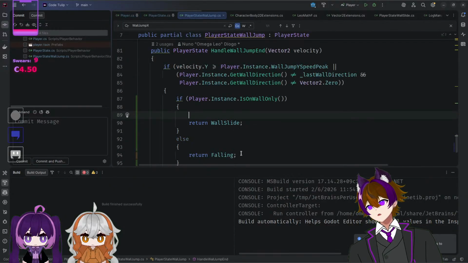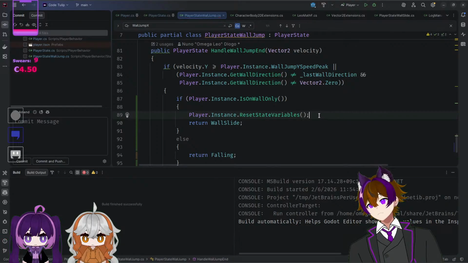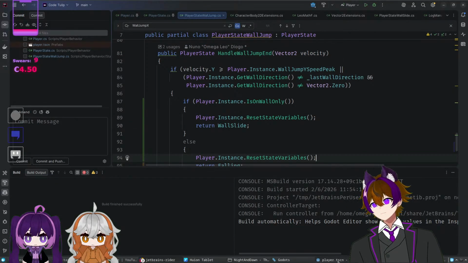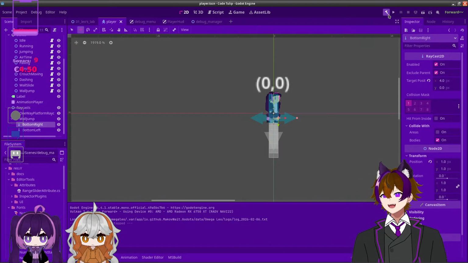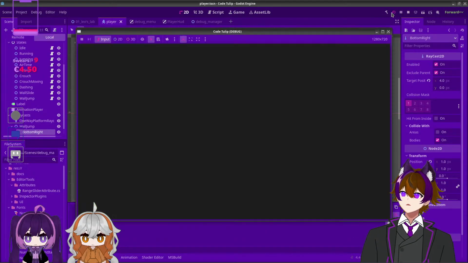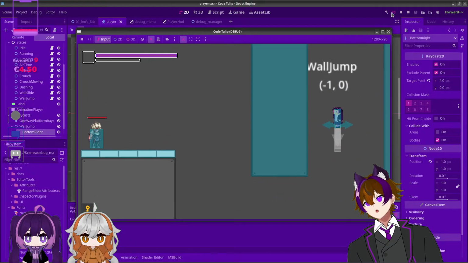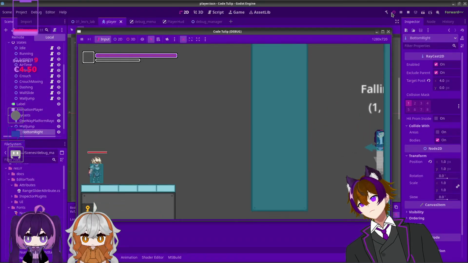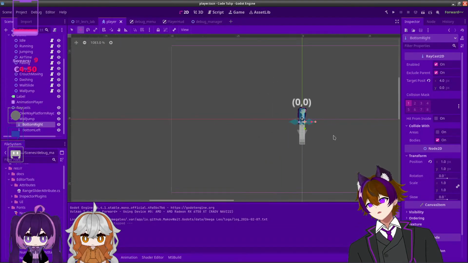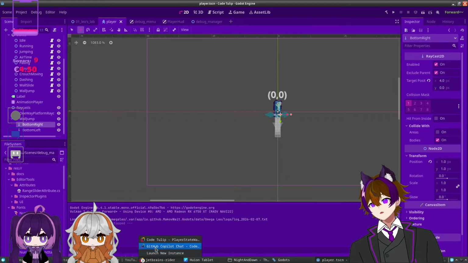Okay, so now it resets there, and here I can just say player instance reset state variables. Same for here. If I'm correct, this is now resetting the was jump pressed for the wall sliding, which is what was causing that bounce. Oh, welcome back, Jasmine. Okay, let me see if now I can. I still see sometimes it happens because it's in falling. The wall jump is not correctly doing that. This is a weird bug, but okay.